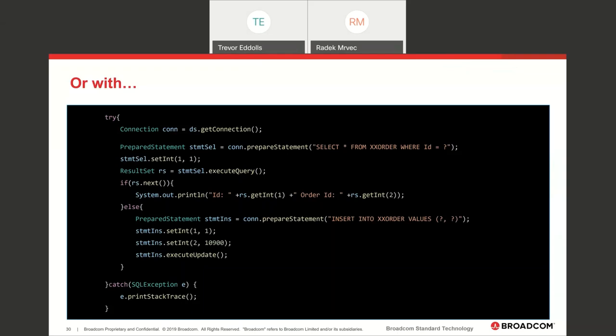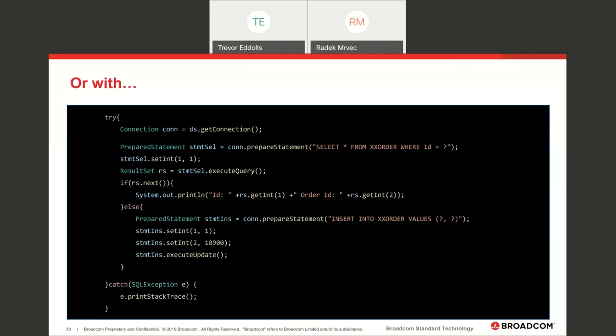For example, if you do the same application for MySQL, where there will be the same database structure, the code will look exactly the same. There won't be any difference. So there is nowhere anything about IMS, nothing about other database stuff. It's just application logic, nothing more. So let's go through quickly.